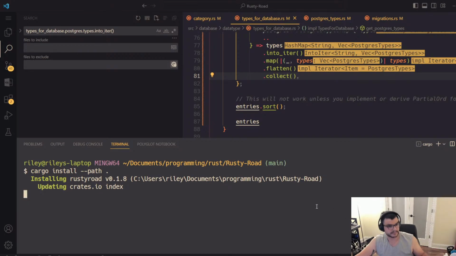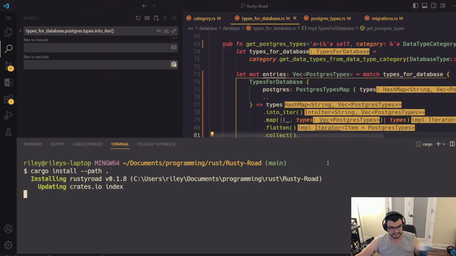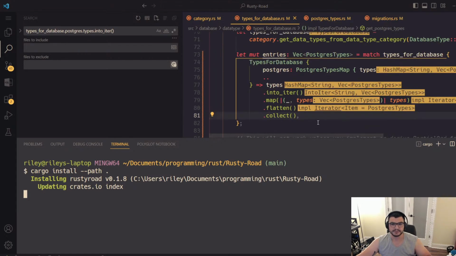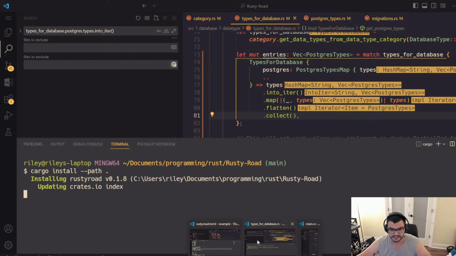Alright. So this should be working. We'll wait for this to compile. I think we have the CLI running over here.